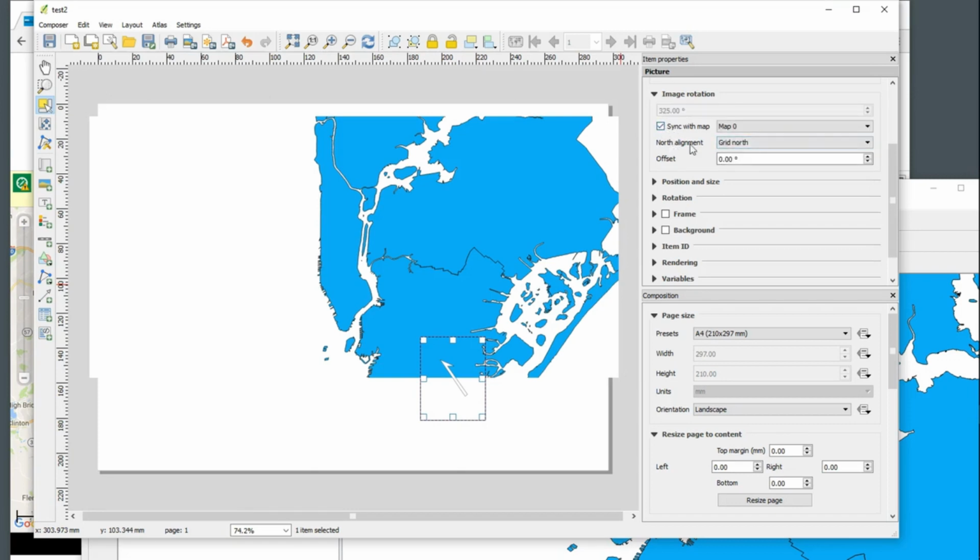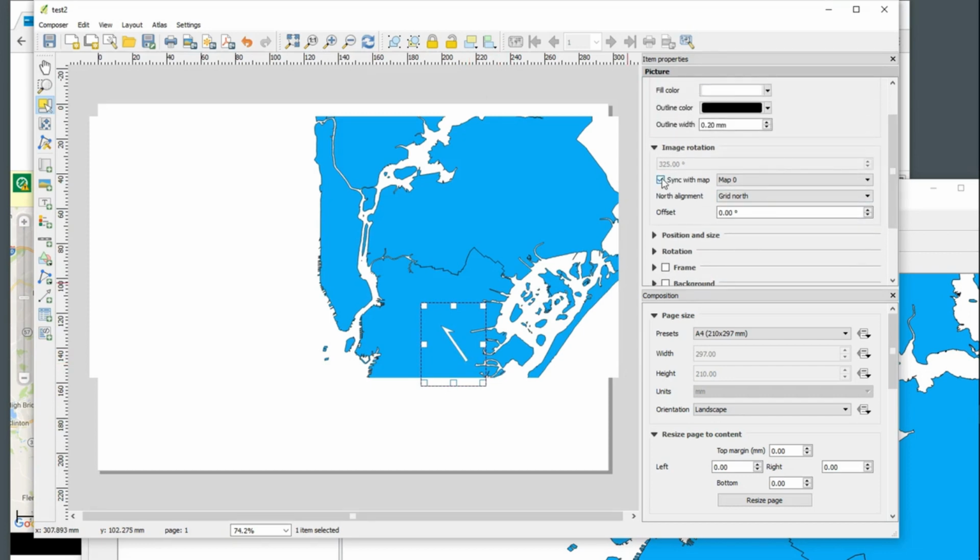And it also tells me what type of north alignment I want. Do I want true north or grid north? And so the default is grid north. And if I say true north, there's not a big difference. Grid north is the default that we can use that will be fine for our purposes here. So what this allows us to do now, if a map user is using our map, they know that we've changed the north orientation to its current position, and we've shown that with the north arrow itself, importantly syncing it with the map.